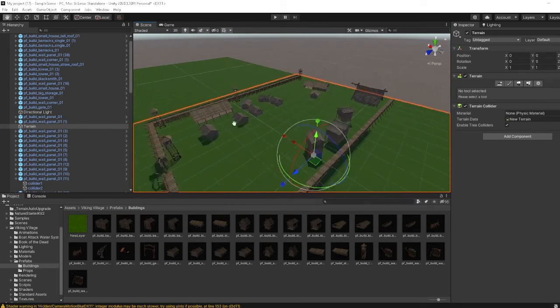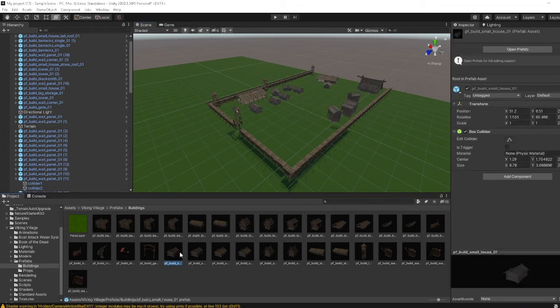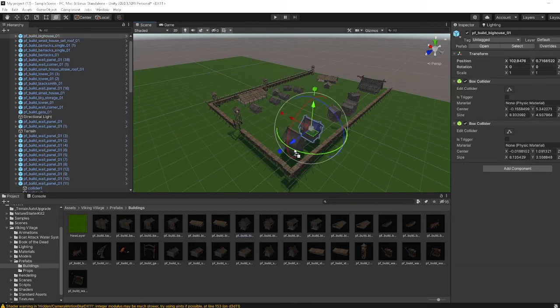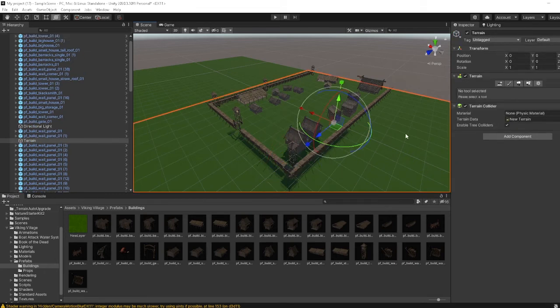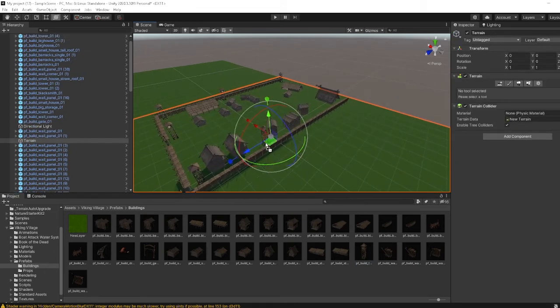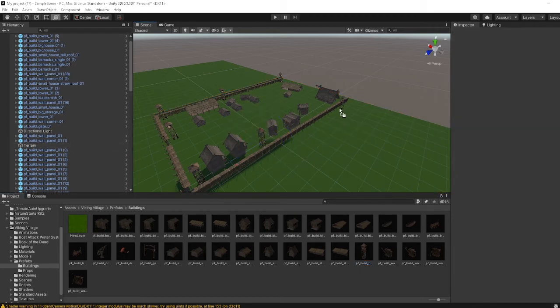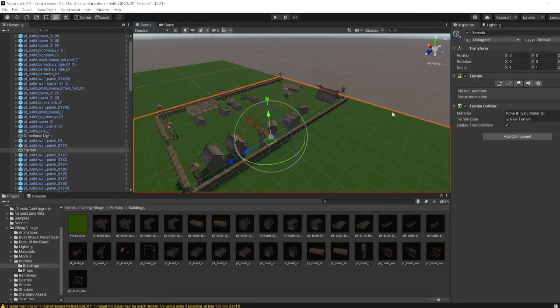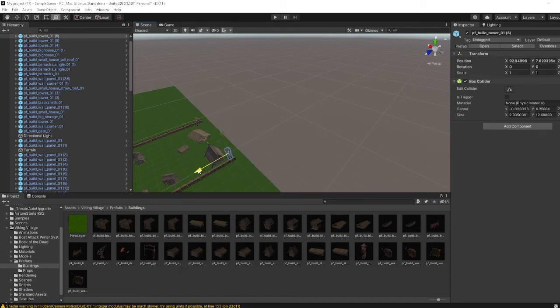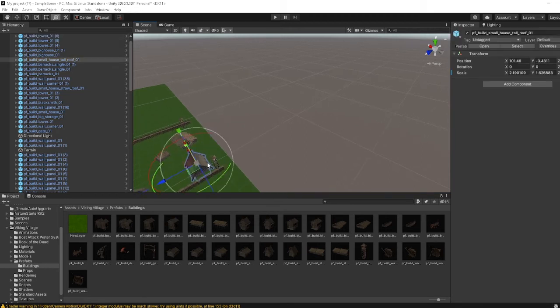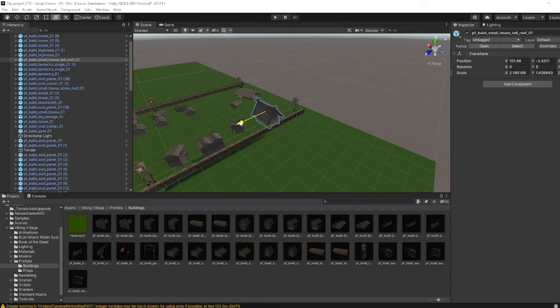Okay. So barrack is there. So now what we can have is these buildings here, so that it does not disturb anything. Okay. You can have like this also.